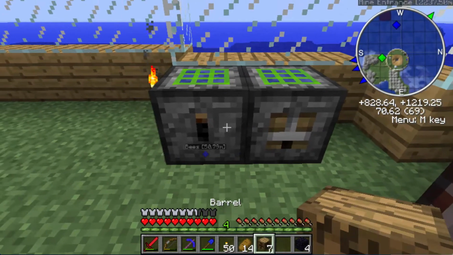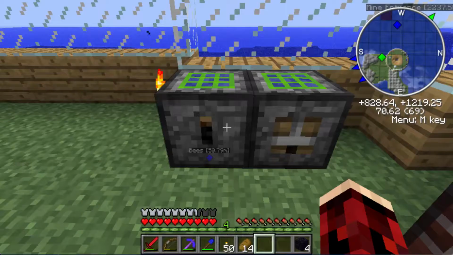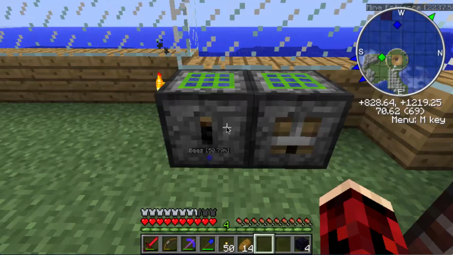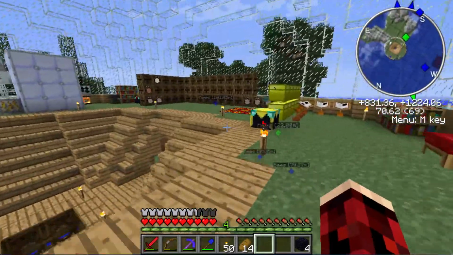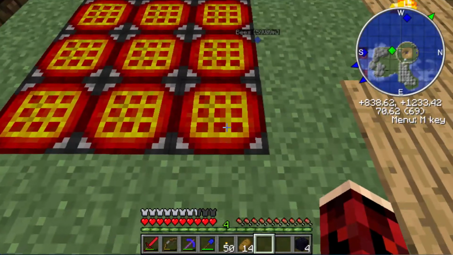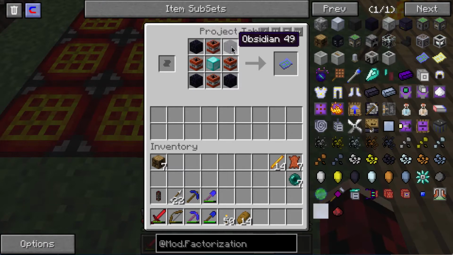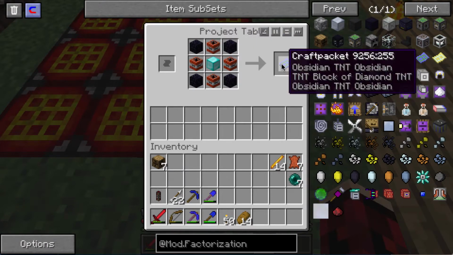So there's the maker and there's the stamper, and we're going to click on the maker here. And I just realized I don't know how to use this block, so I do know that we can craft this packet in a regular crafting table, so let's just do that. Okay, so here we are, and what we need is a block of diamond and 4 TNT in a square and some obsidian to fill it in, and I think I've got this recipe right. Oh, no, I don't. It's obviously the other way around, so let's try that. And there we go, there's our craft packet all ready for us.